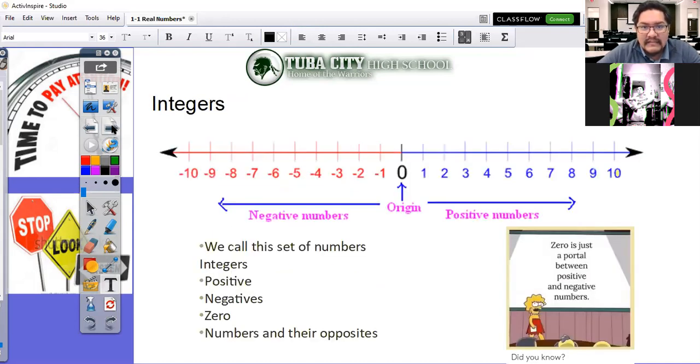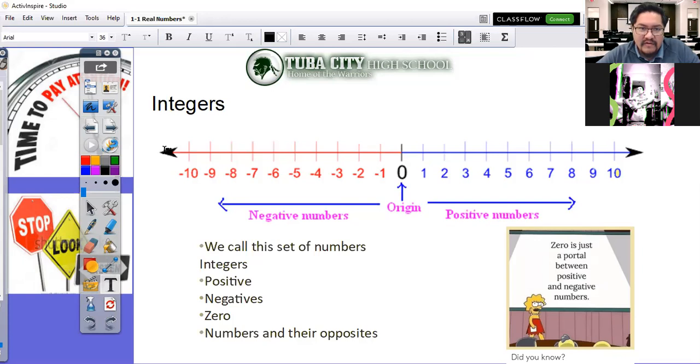So the next set is integers. Integers are kind of an extension, because we're looking at our positive numbers, so 1, 2, 3, 4, 5, 6, on up to 10. And this thing here means it goes on and on forever this way. And then you have your 0, which is not positive and is not a natural number, but 0 is included. So we have our integers.